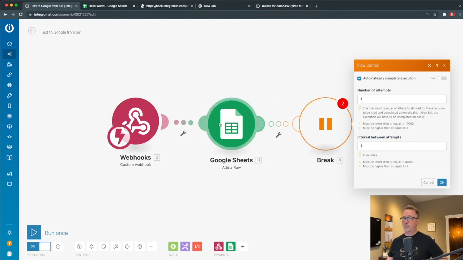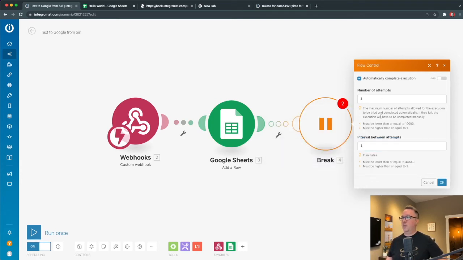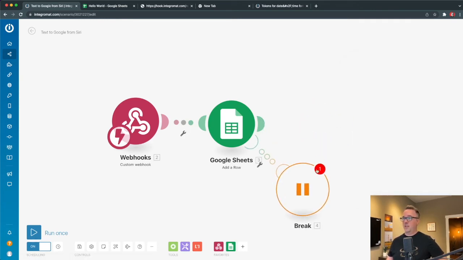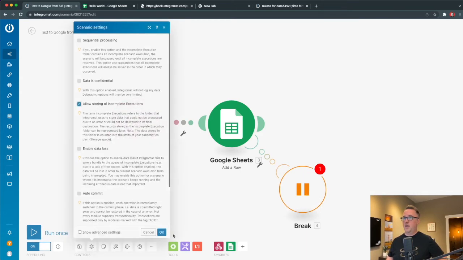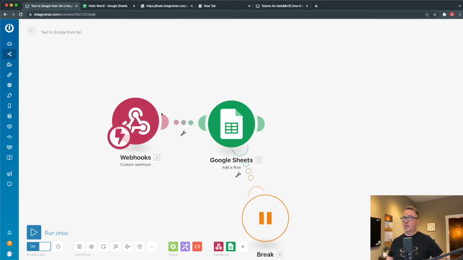So if for some reason the server is running slow and it times out, you could say try it a total of 3 times and give it a minute in between, or 5 minutes in between, or whatever the case may be. And if I do that, I'm going to get this little red thing. I need to come over here to my settings and allow storing incomplete sessions. So that's one thing you could do.